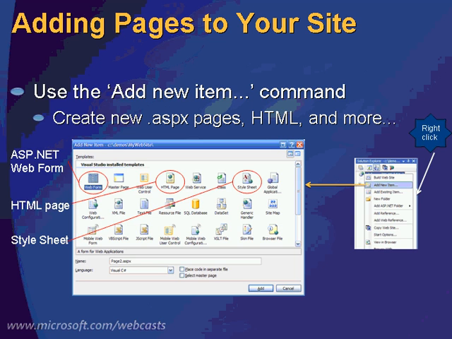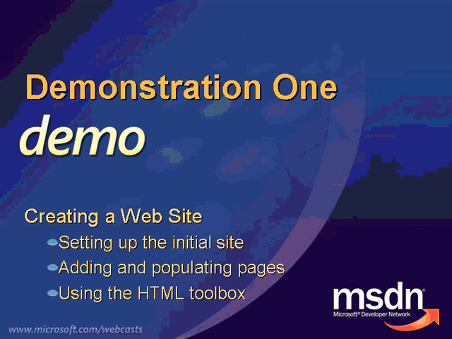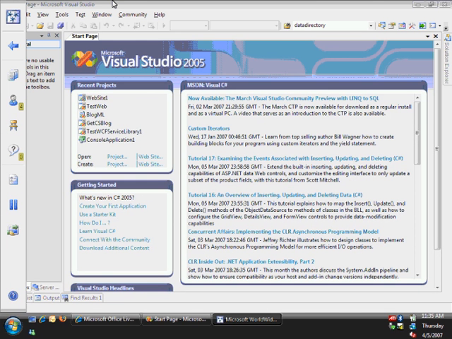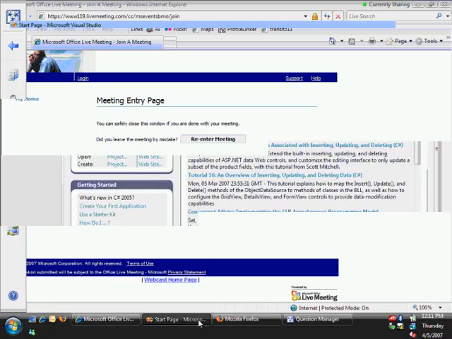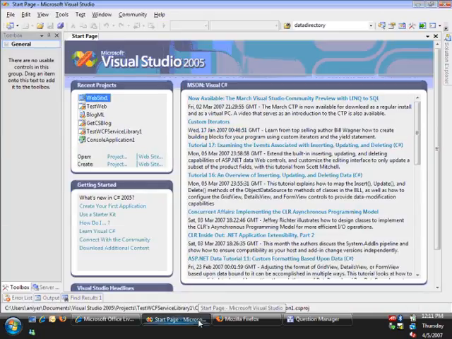It's just as simple as adding files or directories directly through the Explorer, and those will be reflected directly in your Solution Explorer. So I've spoken to you quite a bit about what you can do, and I've given you a high-level overview. What I'd like to do now is switch over into Visual Web Developer Express, and give you a first-hand view of how you can use this tool to create websites.